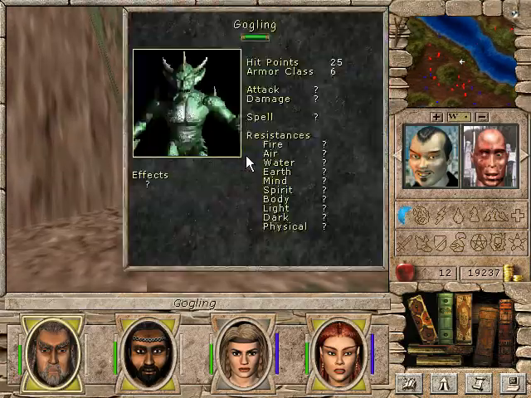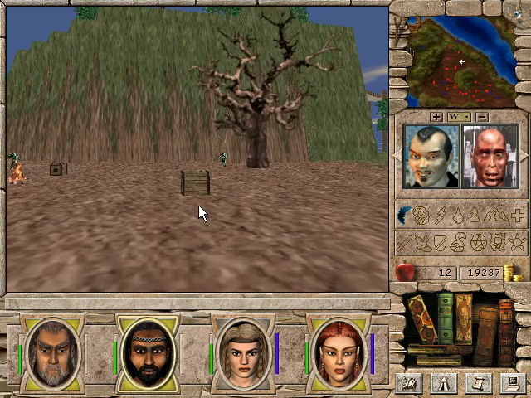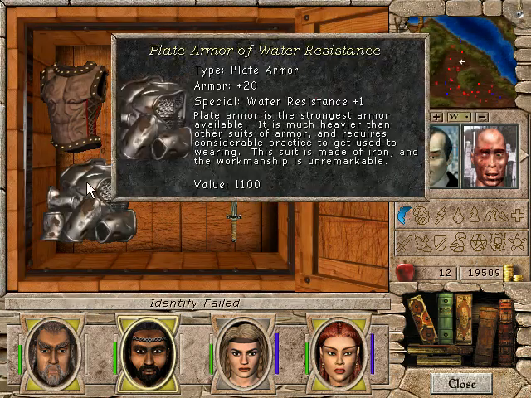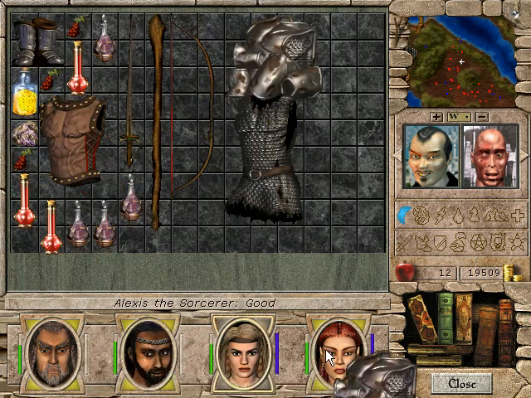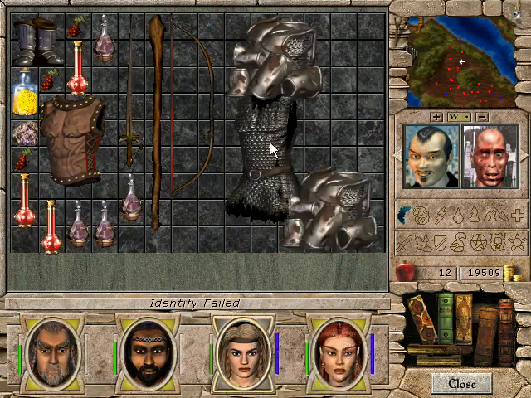Goglings. Only goglings. Once again, we're gonna avoid them, but grab those chests, because money! Garbage. But it's worth... Sorry, there's no room for this.